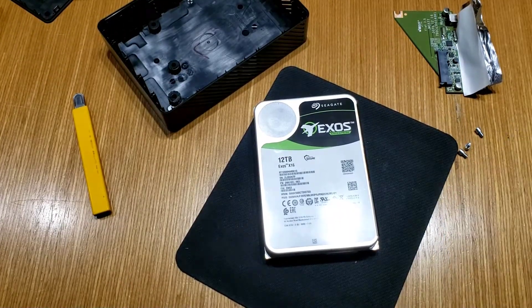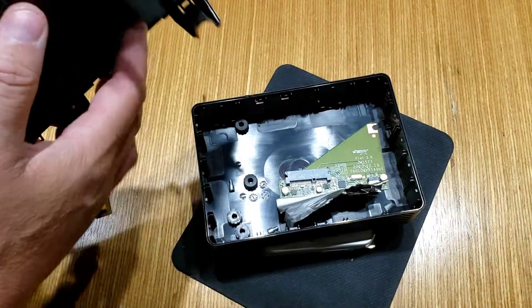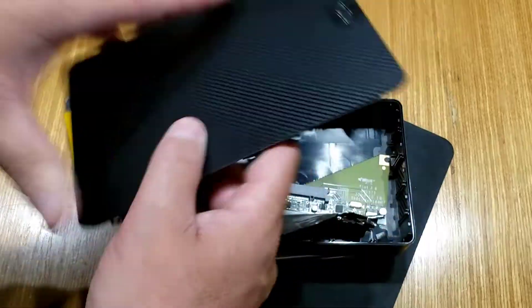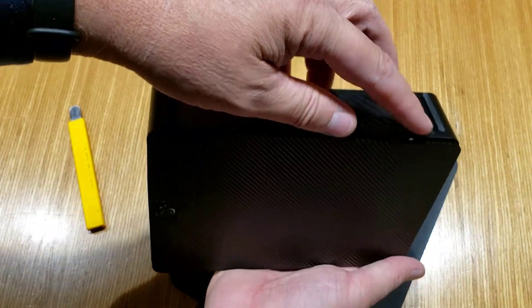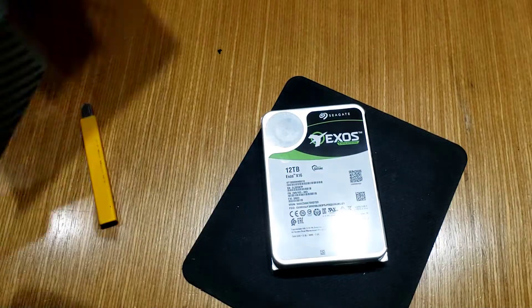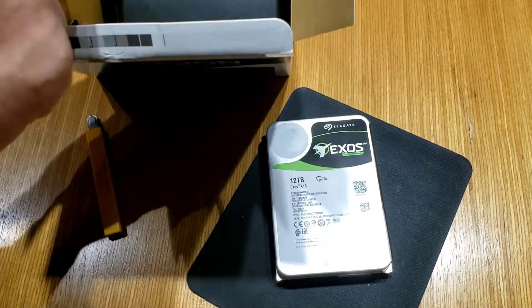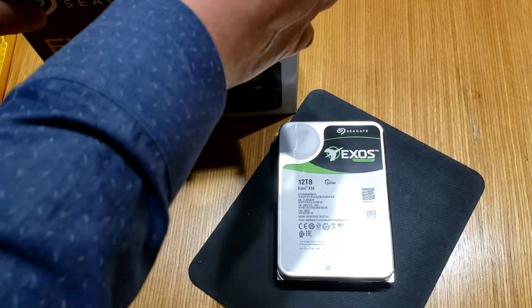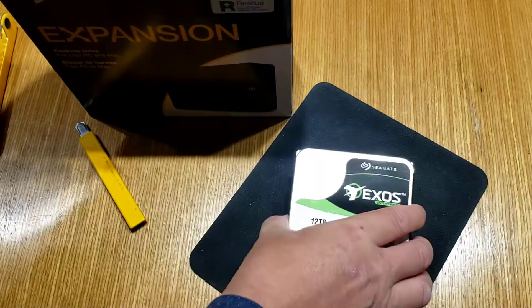Just so I have it all together, I'm going to take all my little bits and throw them into the chassis. This will just slide down and I can clip it in. I'll just clip it down at both ends but leave the sides open so things won't fall out — I've got it for the future. I'm going to put this back in the box, and now I have a nice external if I ever need it. I can just pop any drive inside of that chassis and it will work — a 500 gig or a 20 terabyte. It doesn't make any difference, as long as it's a 3.5 inch disc with a SATA connector.